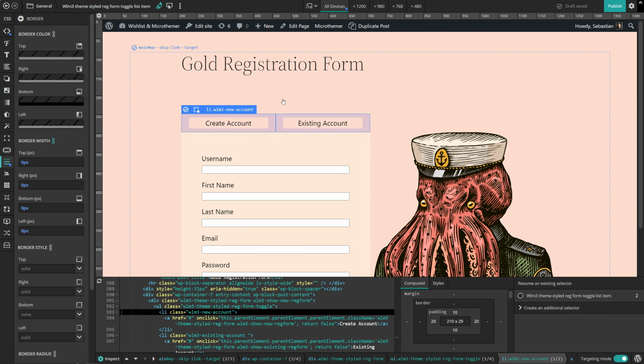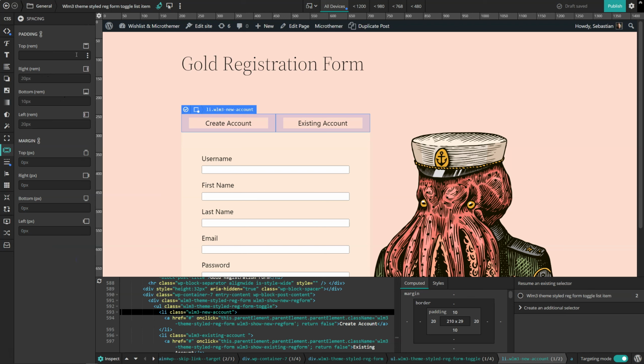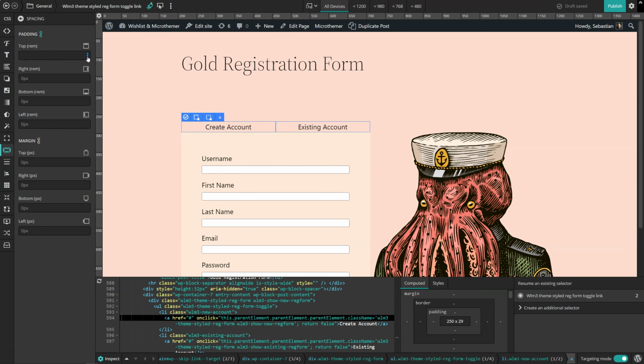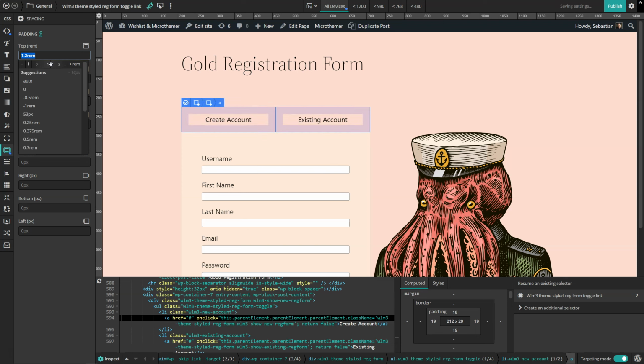The targeting again. We've got a little bit of padding. This means that the user has to click fairly close to the text in order to switch the tab. If you wanted to change that, what I could do is remove the padding from this element here, so they've got nothing there, and then target the inner elements. Here we go. I'm going to target both of them, and then I'll set the padding to maybe that, which seems about right. Now, the other thing we need to do is make the active tab a particular color. So let's just hide this a minute.